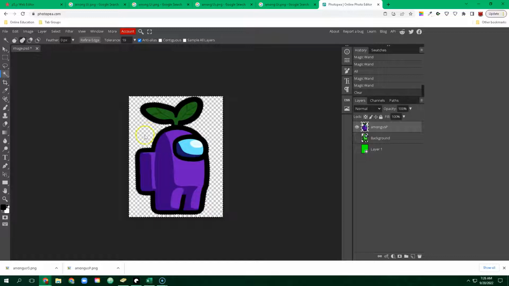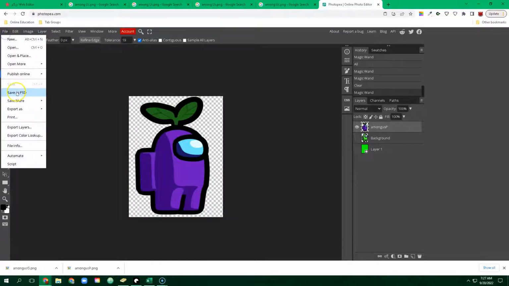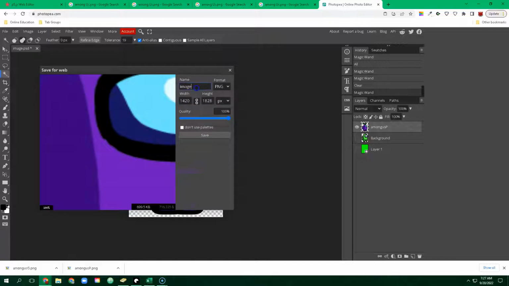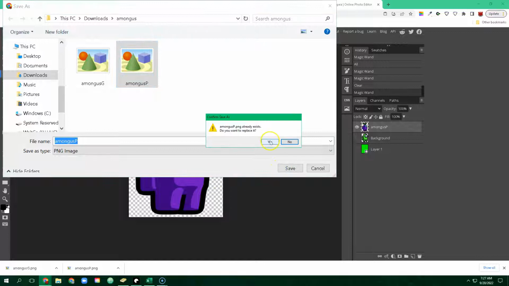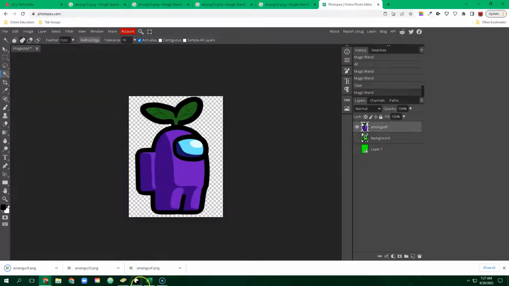Okay, now let's check it with the background. I'm okay with that. It's transparent, so now we can export this. We're going to have to save it over the other one because the other one wasn't transparent. So I'm going to give it the exact same name, Among Us P.png. We're saving over this one. Yep, we know it. We click OK. All right, so then we have our green.